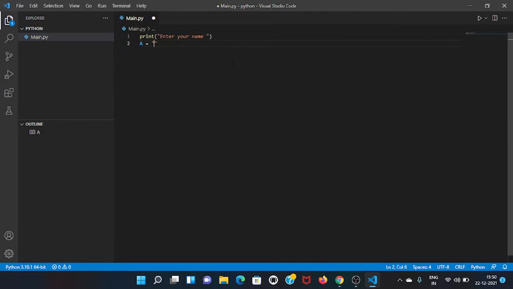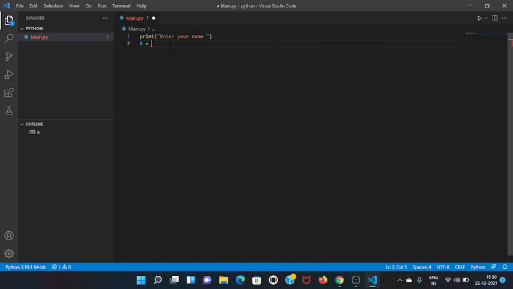There are many uses of variable storage, and because of it the program becomes shorter. We need not take more effort or type more in the program, so that's why this variable storage option is present in Python.